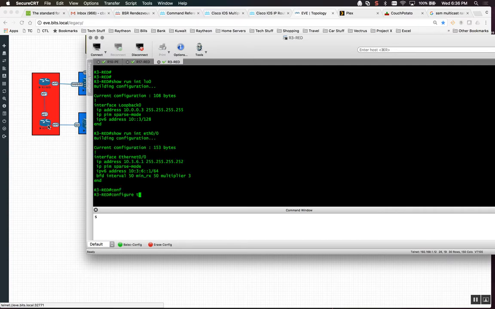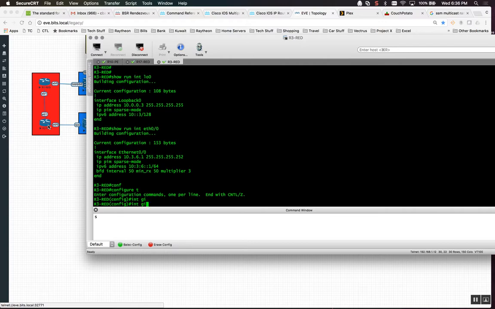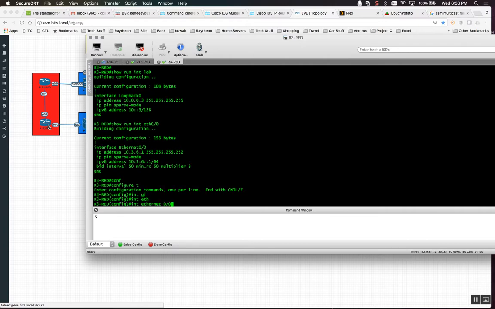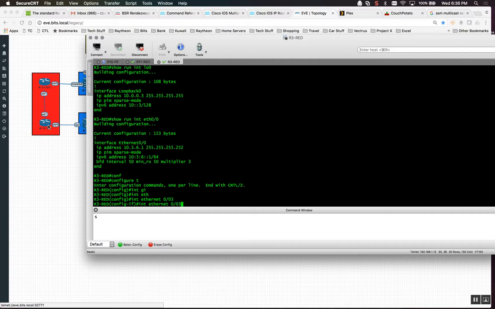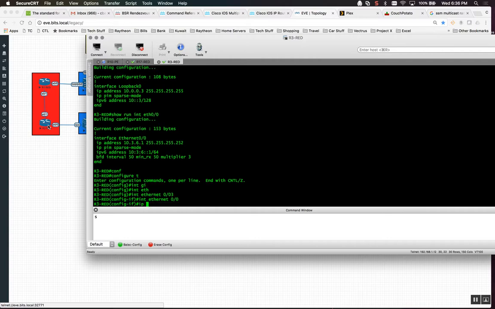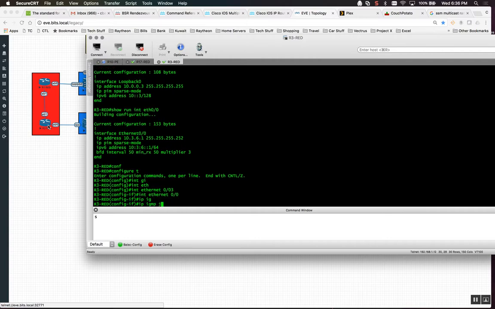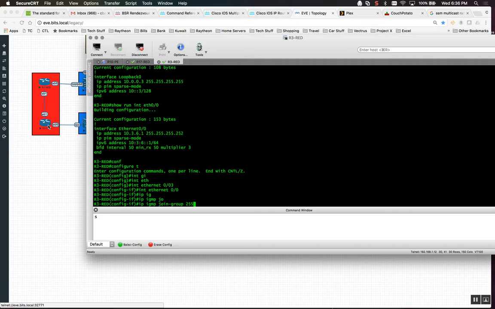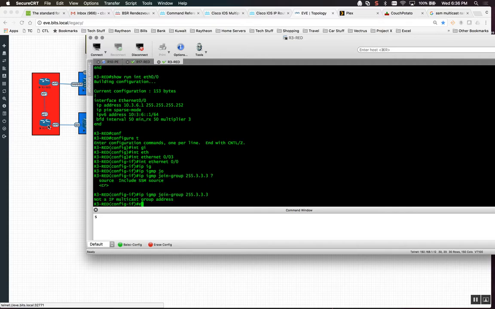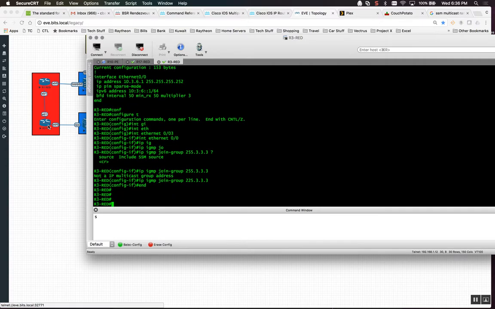Let's see this. IP IGMP join-group 225.3.3.3. Oh, 225. It's definitely not an IP address. That's good.